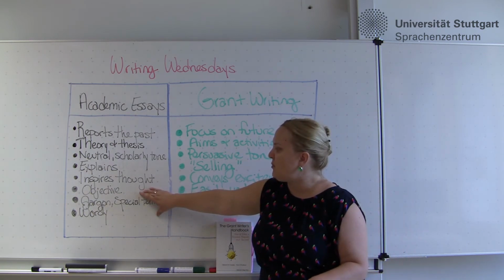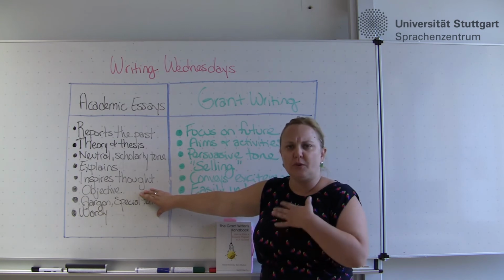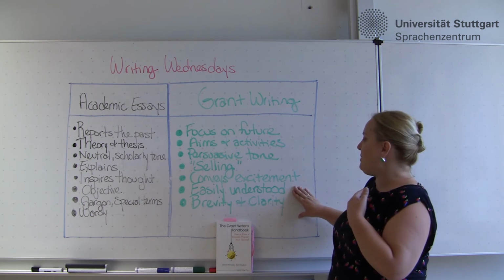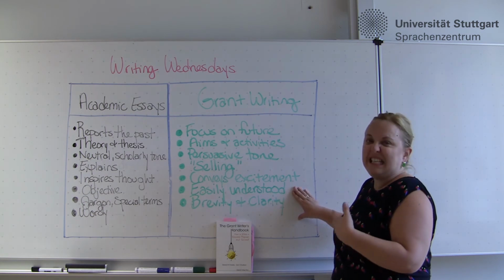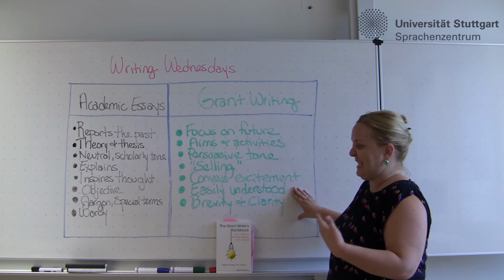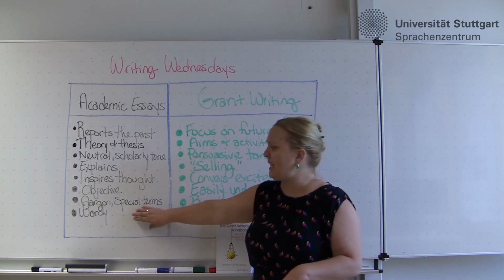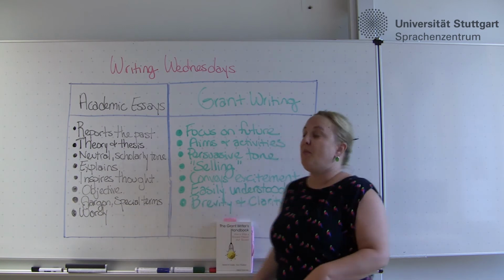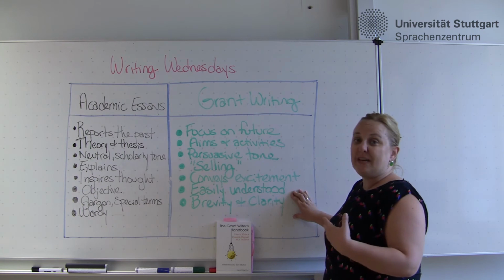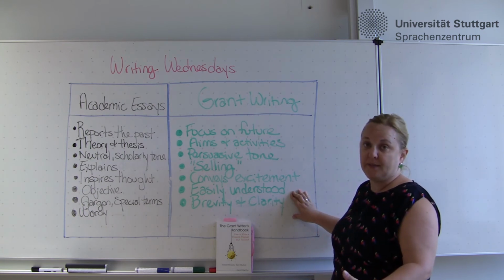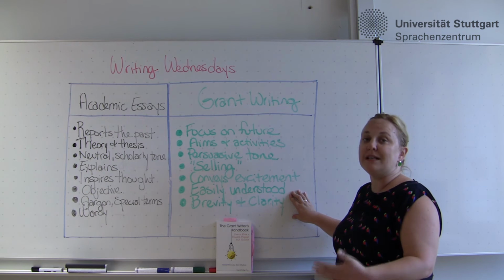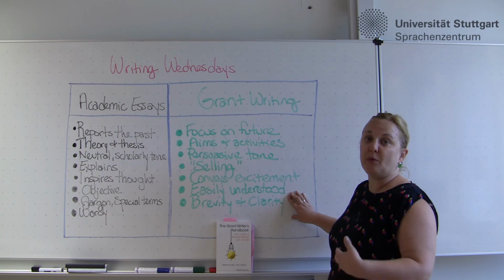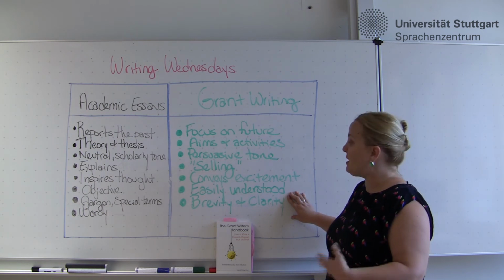Academic writing is supposed to be really objective, sort of cold, a little bit on the dry side. It's a report. Whereas grant writing needs to be exciting, it needs to be easy to understand, and it needs to be very accessible. An academic essay is something that should be understood by most people in your field. But when you consider grant writing, you need to think about who is evaluating your grant. And in many cases, those people are non-experts. So you really want to avoid specialized terms and jargon that those people may not understand. The tone is completely different.